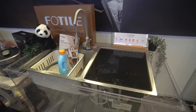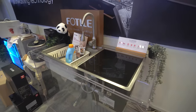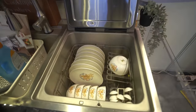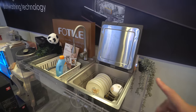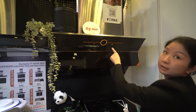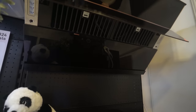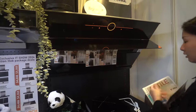One of the most interesting appliances I encountered in this IT show is this integrated dishwasher from Fotao. It comes attached together with the kitchen sink — a press of a button to open the lid — and the size looks just nice for a couple or small families. I really like this because it's space saving, not sacrificing tabletop space and not taking up much kitchen storage space compared to traditional standalone dishwashers. Definitely something I would consider for my next house. They also have a very futuristic-looking hood with cool smart features such as detecting your hand motion to switch on or off the hood, smoke detection and sound detection to automatically adjust the fan speed and suction power. Look at how this is able to hold up these product catalogs — simply incredible.